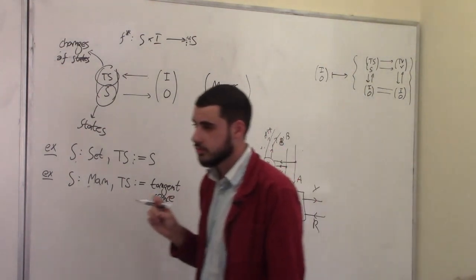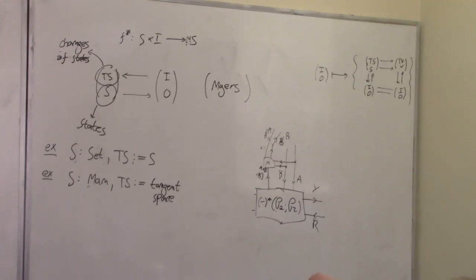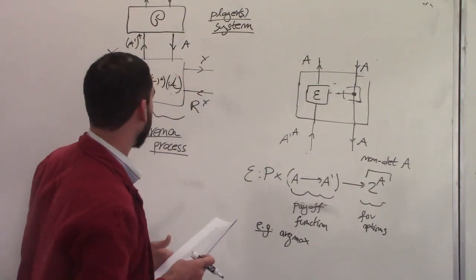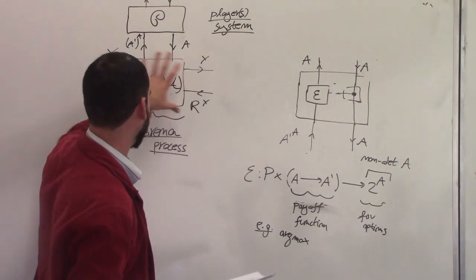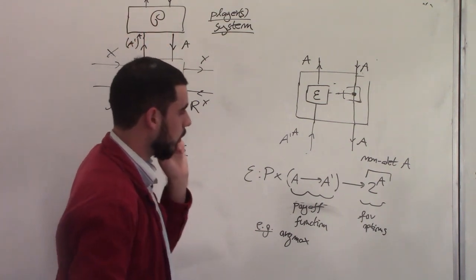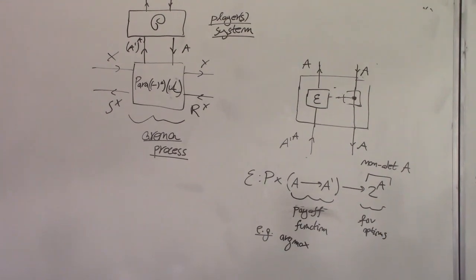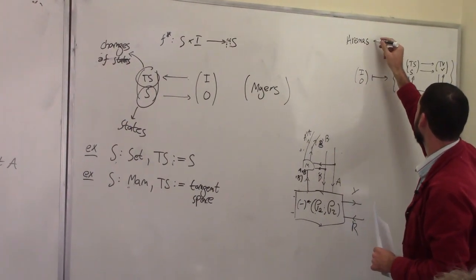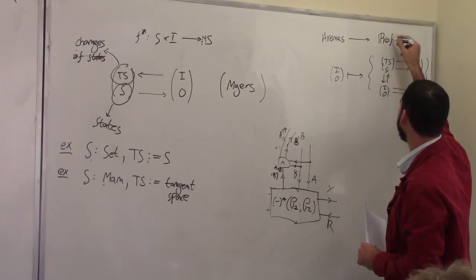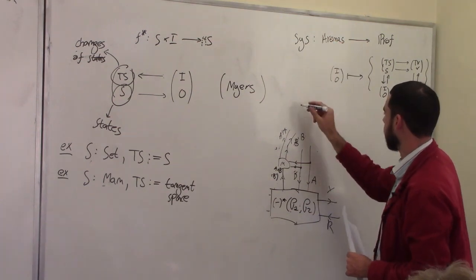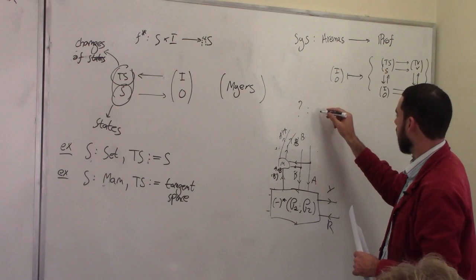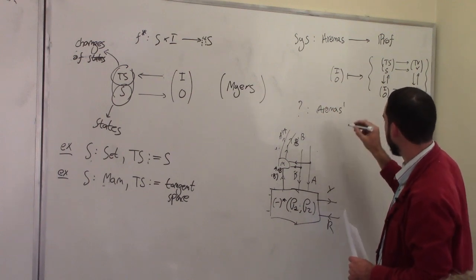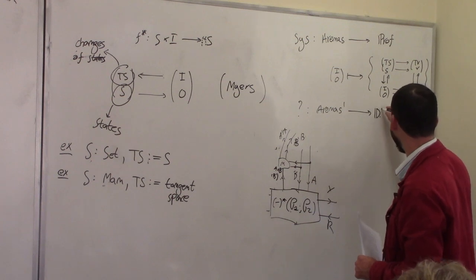So when I say system of agents, I want to say these two things. I want to say I consider this to be agents, and I want to say these are going to be maps with interface, the arena, living over it, okay? So what I want to do is turn this thing, which is going from a double category of arenas into profunctors, basically. It's called the Cisfunctor. I want to turn it into something else that goes from a triple category of arenas, I'm going to call this arenas prime, into something more sophisticated.